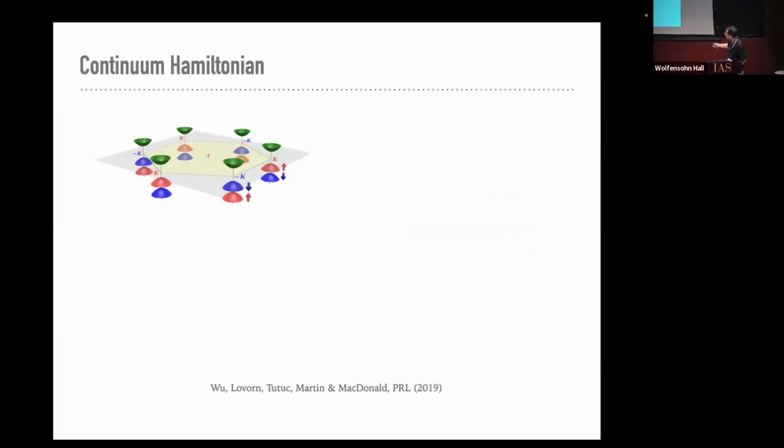So again, we first begin with the moiré layer. As I said earlier, we're going to throw away the conduction band and all the bands below the top valence band. And then now we're going to rotate this a little bit. Once you do a rotation, you can see that we can still group the top and the bottom layers together. We have valley spin up and valley spin down, and they are still separated by a very large momentum transfer, which allows us to consider those two valleys separately.